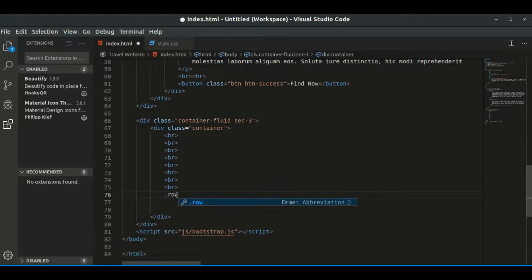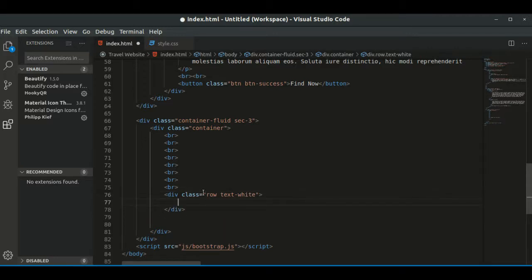let's add a row, the class will be text-void. Inside this row I will add 3 columns because we need 3 columns. There will be 4 in 1 column.